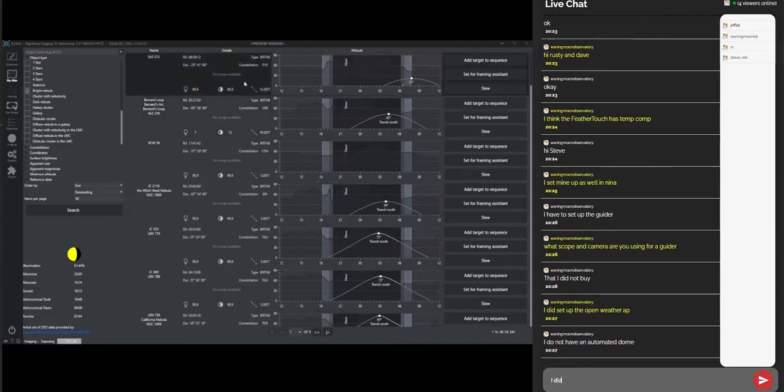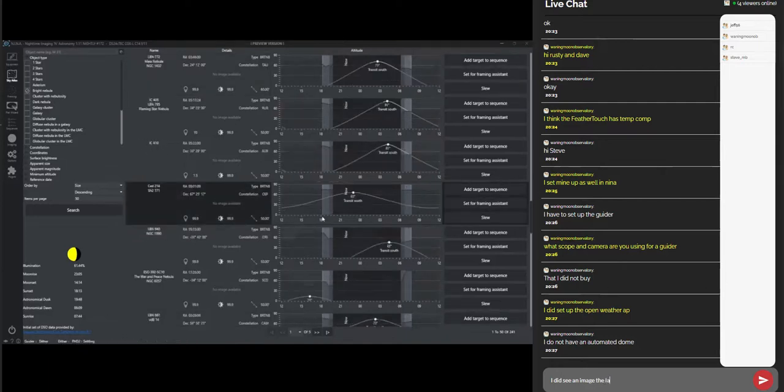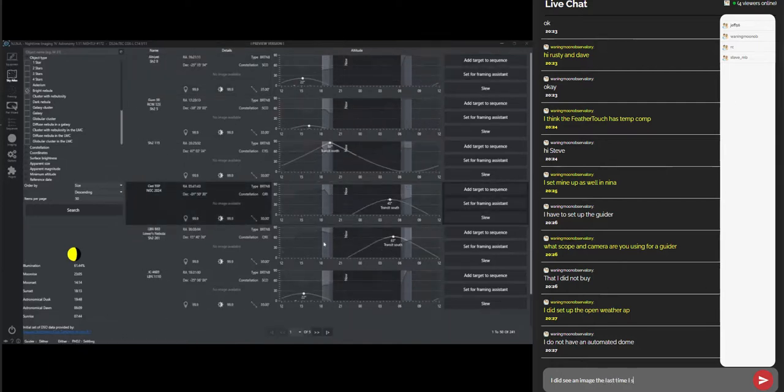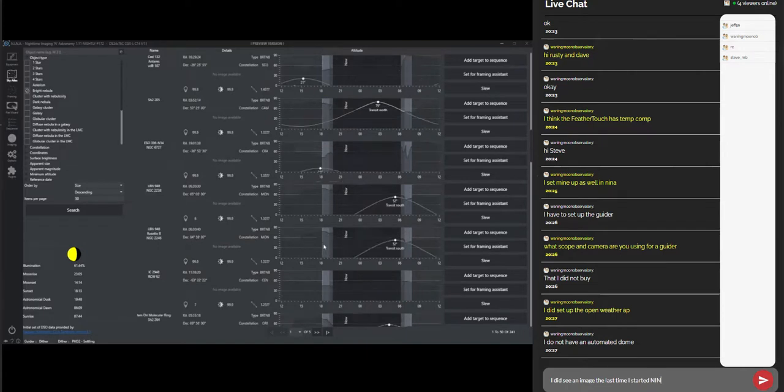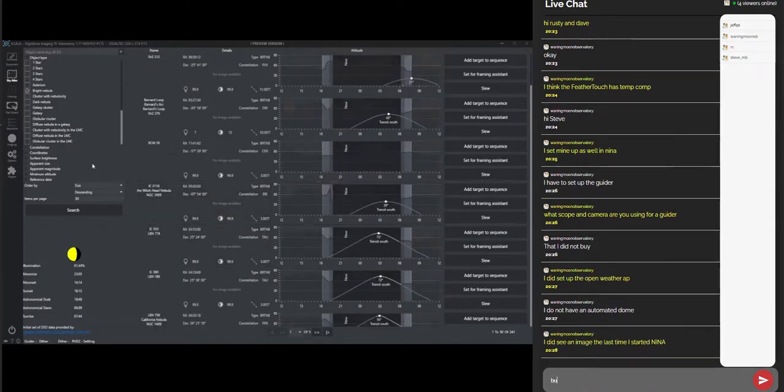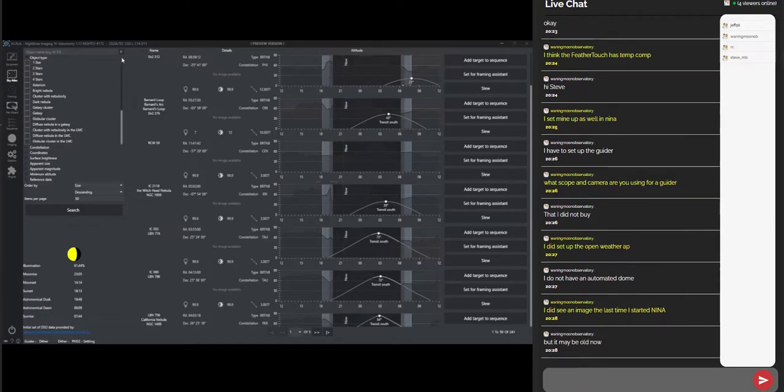And this gives you all the information on everything that's above the horizon. So you could pick one, but I don't like to use this, mainly because I have Stellarium set up. And I will show you that.